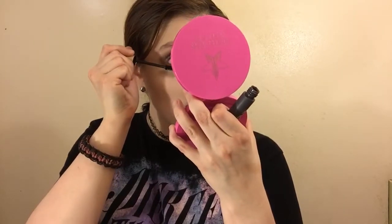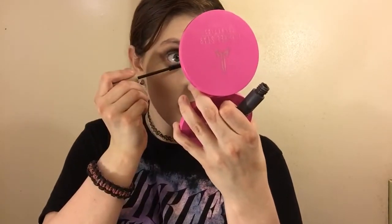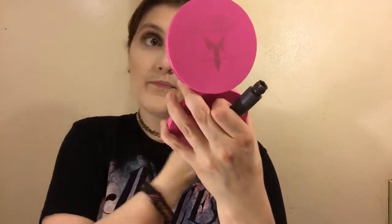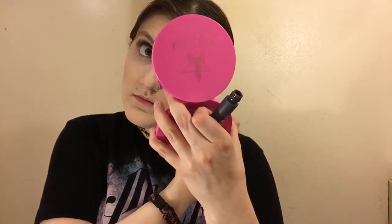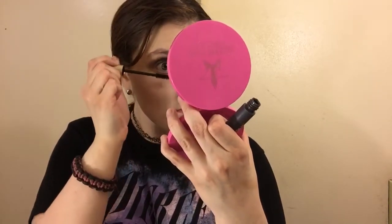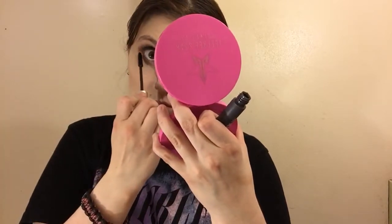And now the bottom lashes. Whoa, I especially like that on the bottom. Making them really nice and long and pretty. Being careful. Whoa. Those look, wow. Okay, that mascara is tops, really. Like, okay, that's a really nice mascara.